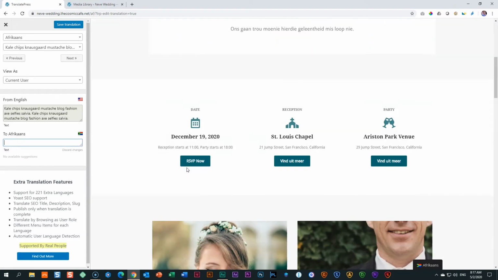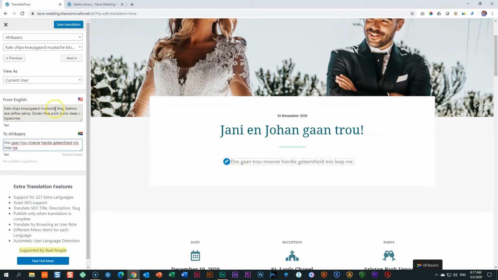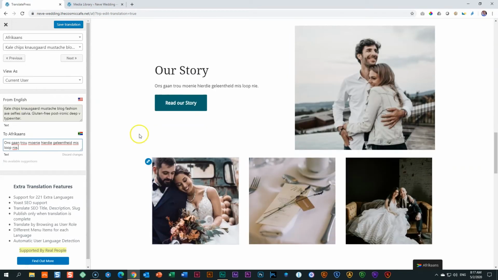What I want to show you is up here, we had changed this text. Ons gaan, which was it, something, and then we changed it to our text. It said this weird, I guess it was keeping some text and it translated to this. But actually this text had been used lower on as well, over here. If I click on this one, you will see it's the same.